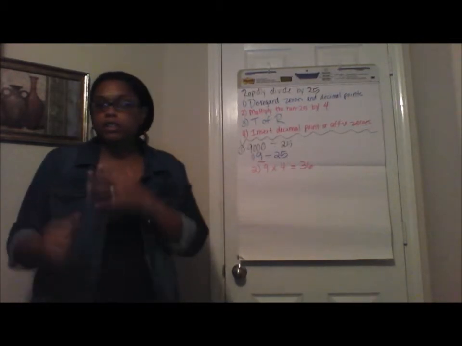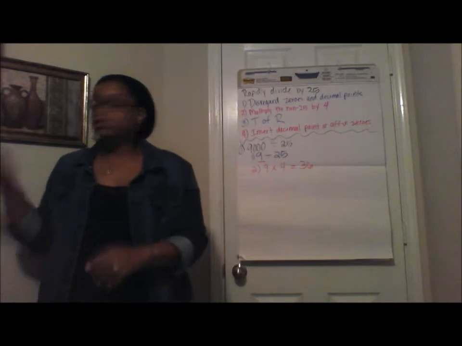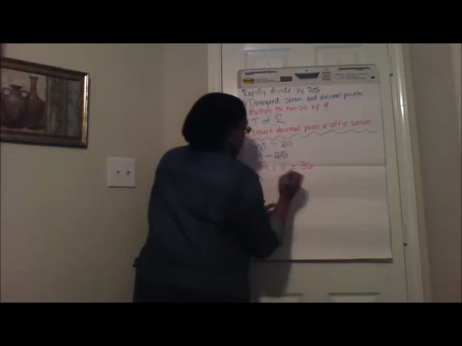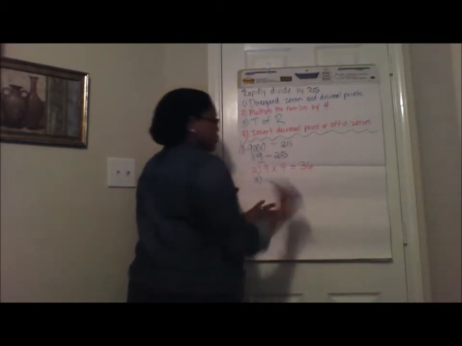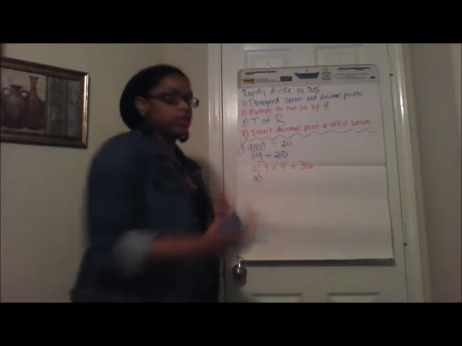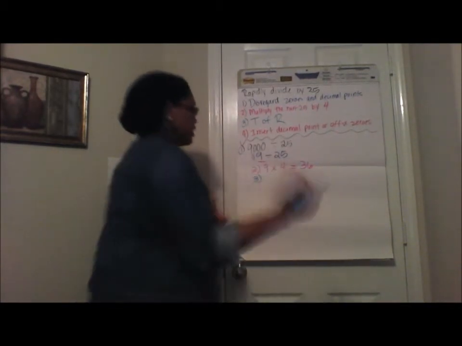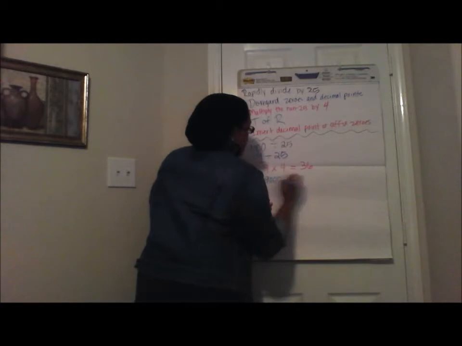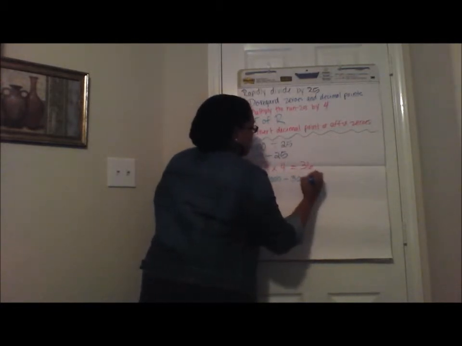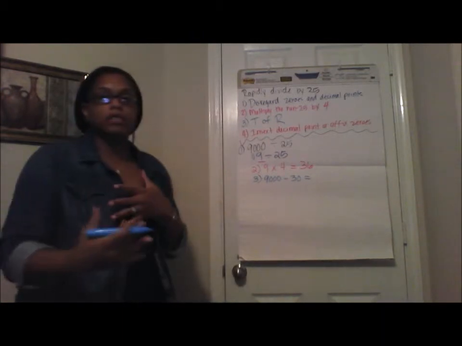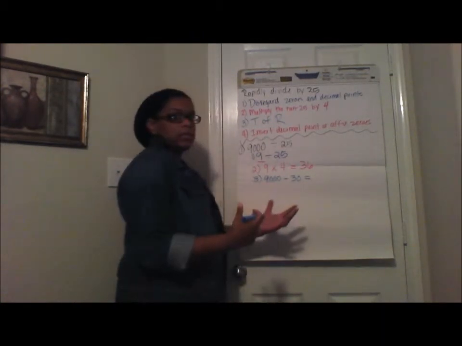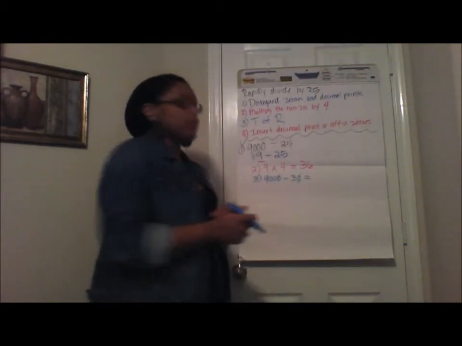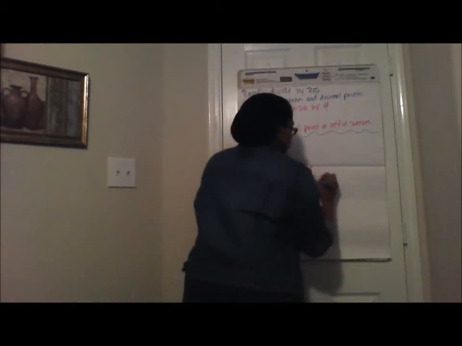So 9 times 4 is 36, which seems like a good answer thus far. But we're going to use our T of R to see if it is a good answer. I'm going to take my original numbers and approximate them. I'll leave 9,000 because it's a simple number, but I'm going to estimate 25 up to 30. Remember, when you divide two numbers that have zeros in them, for every zero that the smaller number has, you can take a zero away from the larger number. So now I have 900 divided by 3, which means 9 divided by 3 is 3, and I'm going to affix 2 zeros.